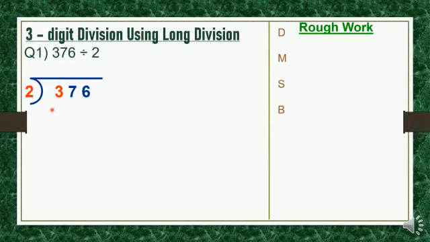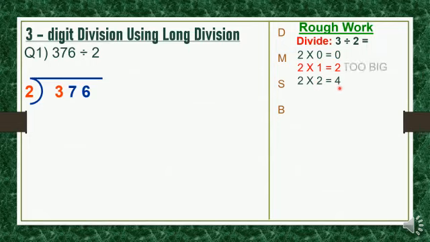So the first step is to divide. Here we will start dividing with the highest digit, which is the hundreds place digit. Here it is 3. So 3 is to be divided by 2. So let's write the table of 2 and check out which will be the just right number. So 2 zeros are 0, 2 ones are 2, 2 twos are 4. We can see that 2 twos are 4 is too big. It has to be either equal to 3 or less than 3. So 4 is bigger, so we cannot take.